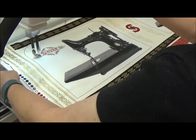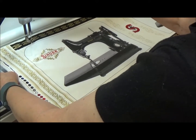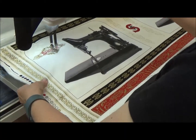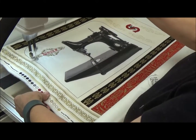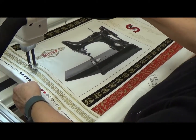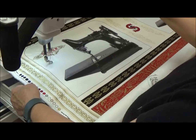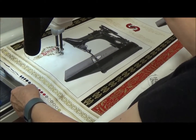I also do not want to go too close to the back, because if I go too far over this black line, I will be sewing to my leader cloth, and I do not want to quilt the leader cloth, naturally. So this is basically what I do, just making all little puzzle pieces to secure the back to the front of the fabric. So let me take a little break here and turn this off, and I'll show you this when it's complete.